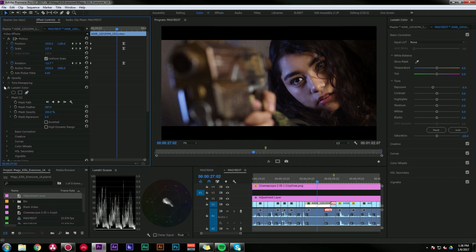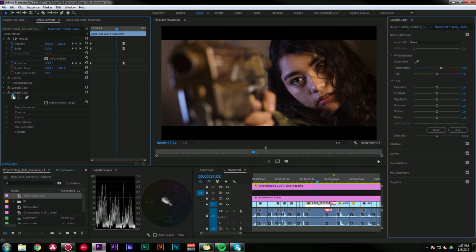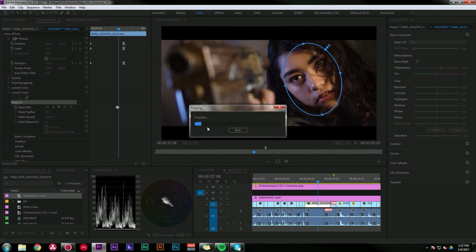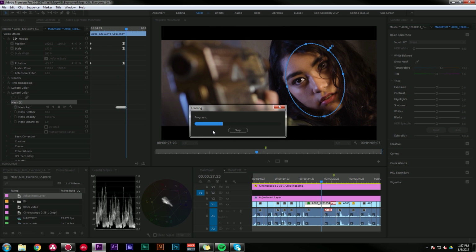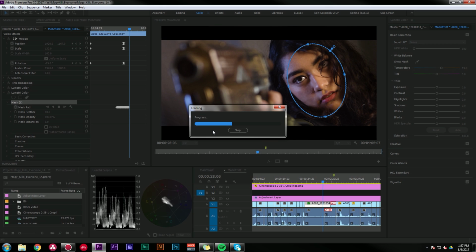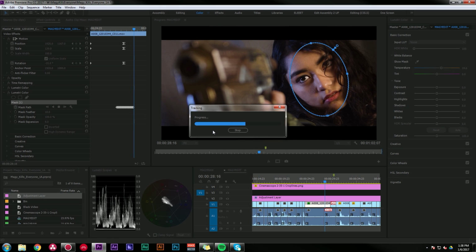I can certainly duplicate this Lumetri color and reset it, and I can make things a little bit warmer, add my mask and track it, but it takes quite a while. And for one shot, this might not be that big of a deal, but if you're doing this on more than a couple shots, you're probably gonna run into the point where it would be less time to actually round trip into Resolve, because Resolve moves a lot faster when it comes to detailed adjustments and masks and keys and things like that.